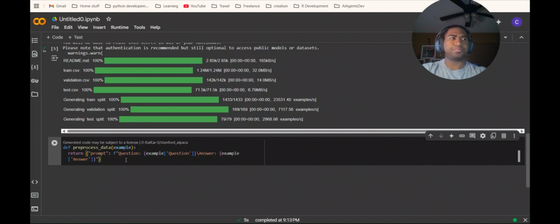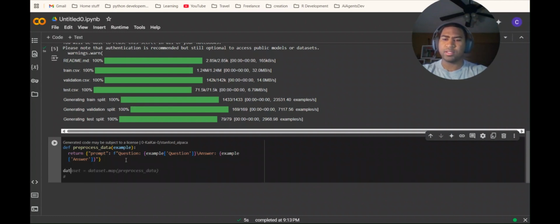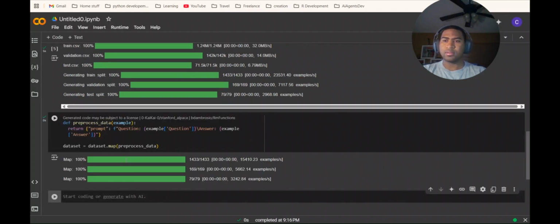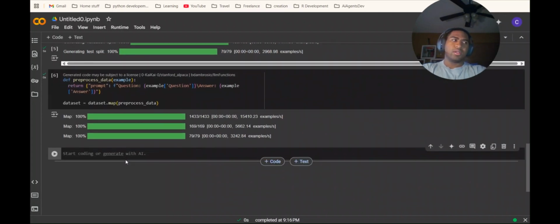Cool. Then we're going to do one more data set. So this is going to process the data set we're loading in to get it ready for the model that we're going to be using. So let's go ahead and run this. Cool.